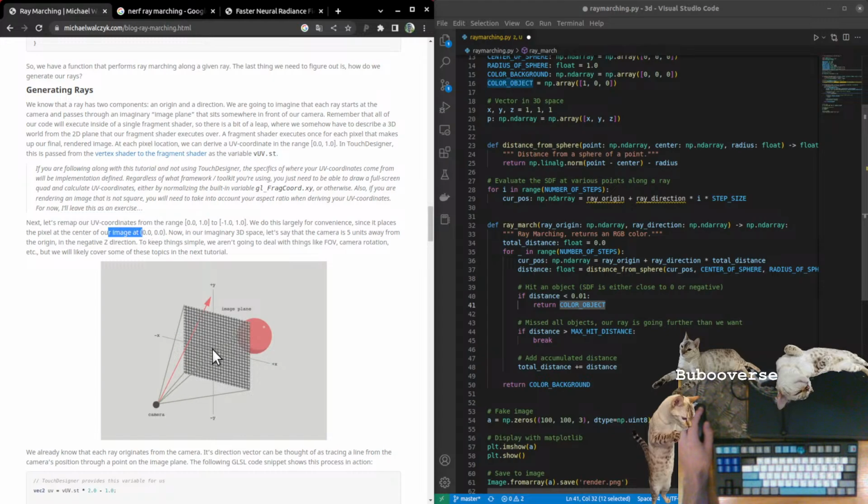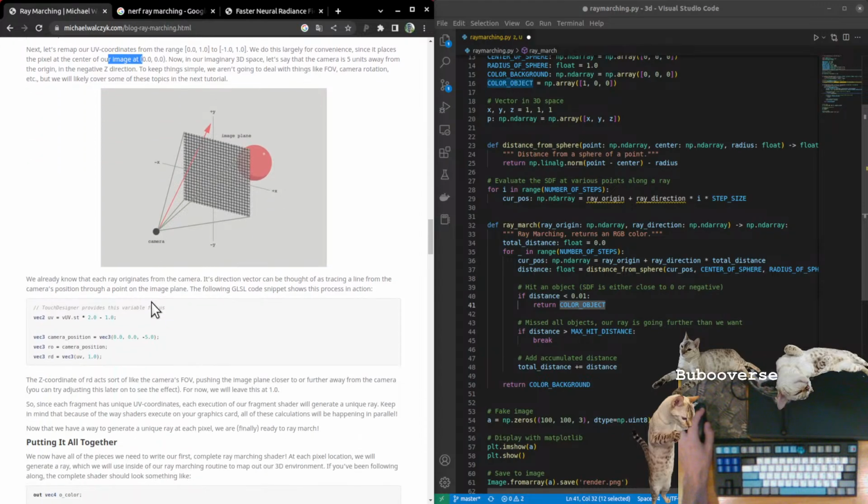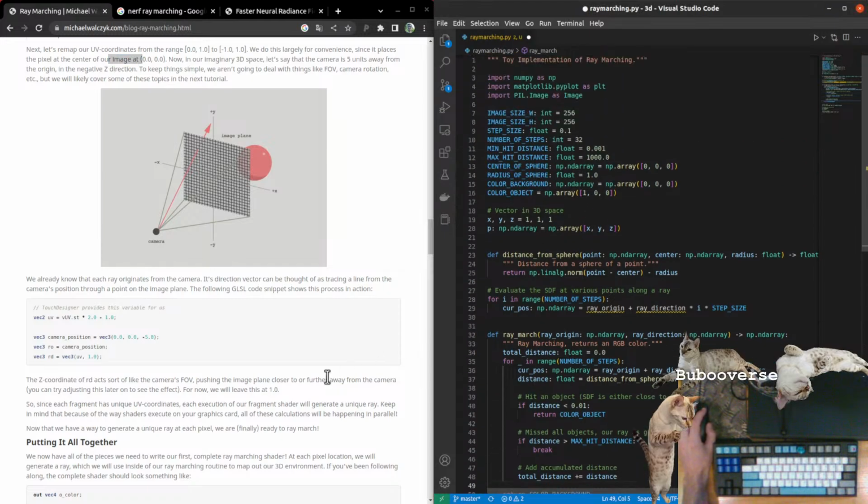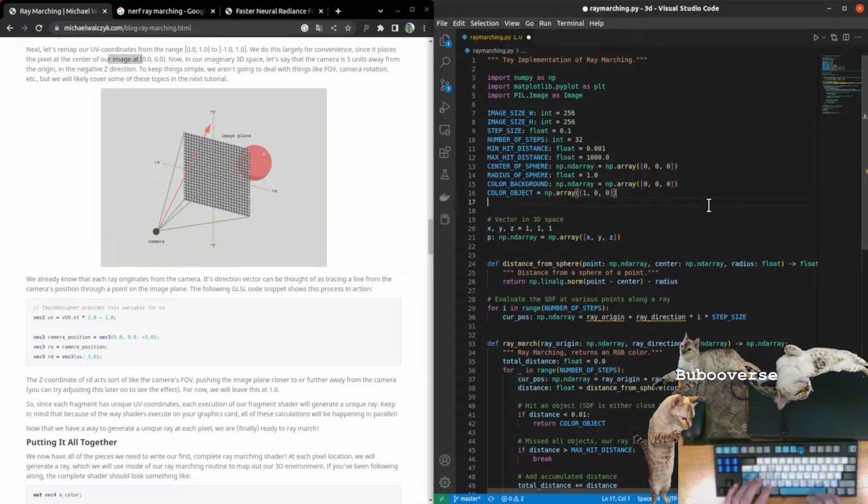Okay, so let's say the camera is 5 units away from the origin in the -z direction. There's a couple of different parameters that we're going to have to add here.